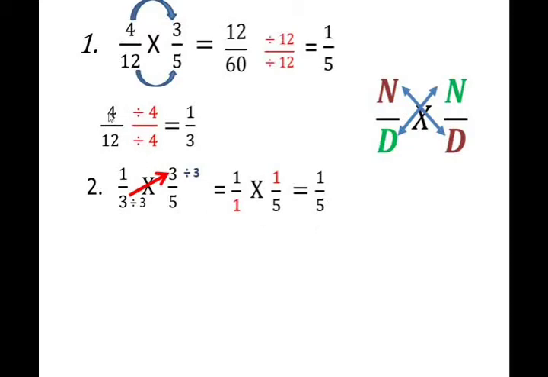Just to recap, we can simplify a fraction by finding a common multiple that can go into the numerator and denominator of the same fraction. We can also cross-simplify across fractions by finding a common number that can go into the numerator and denominator from one fraction to the other, only if there's a multiplication sign in the middle of the two fractions. That means if there was a plus or a minus operation in between, we can't cross simplify. Just remember that, boys and girls. Be very wary of that.